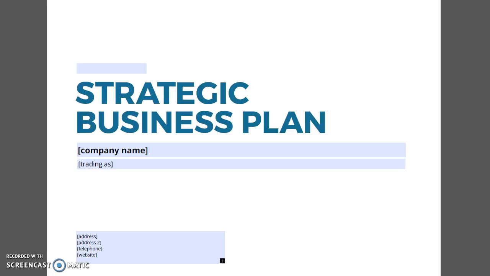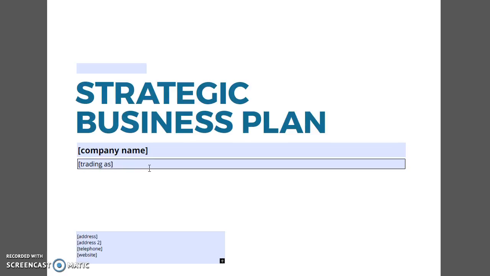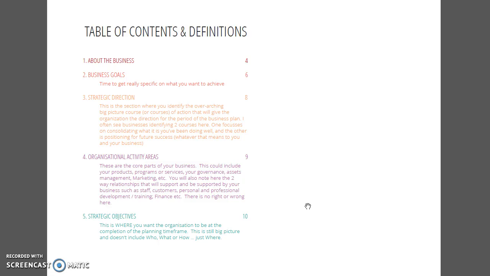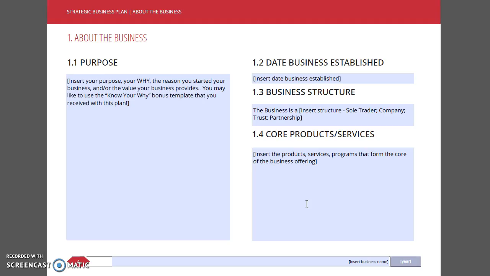So I'm going to show you how simple it is, and I'm going to use this template. It's a paint by numbers business planning template I've put together to make the process as painless and simple as possible. So let's go through the template. So the front page is really your company name and your address. You can put your logo in there as well. We've got a table of contents.